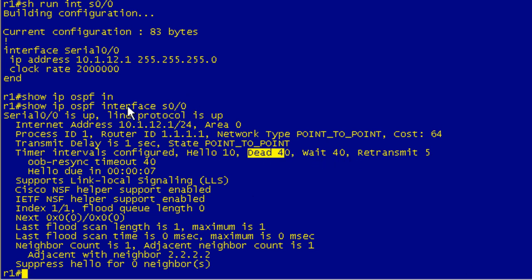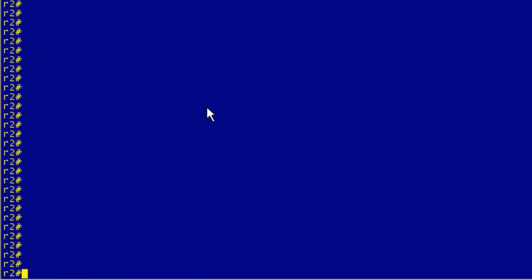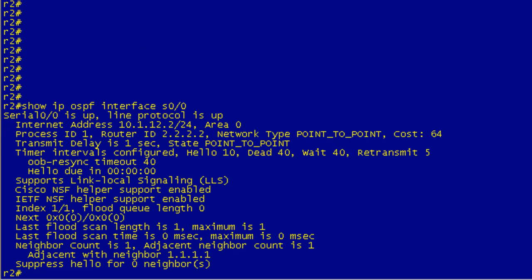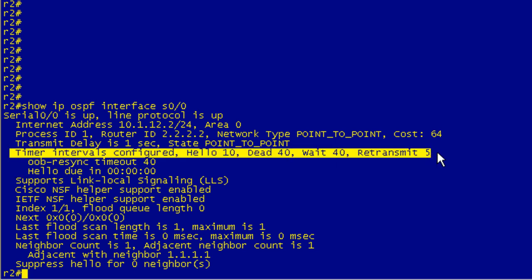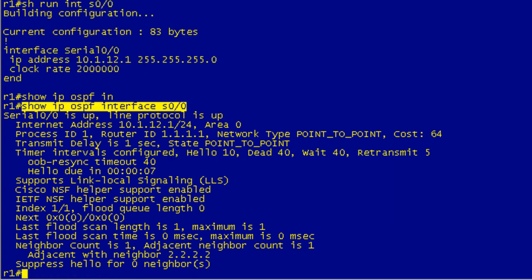Since we do have an OSPF neighbor relationship, if we take this command and pop over to R2 and feed it in, we should see the same thing, and we do. We have the same values on this side because by default it's going to make this a point-to-point network type. So let's have a little bit of fun here. Well, fun being a little bit subjective in this case.